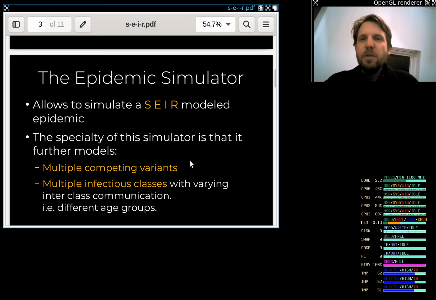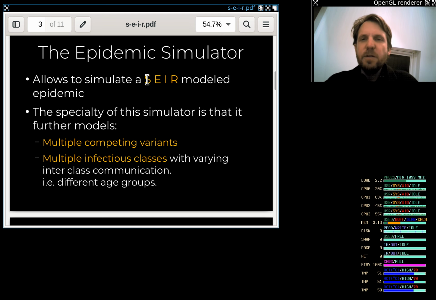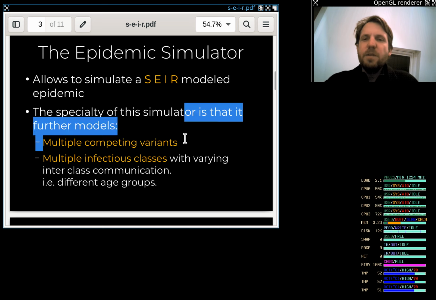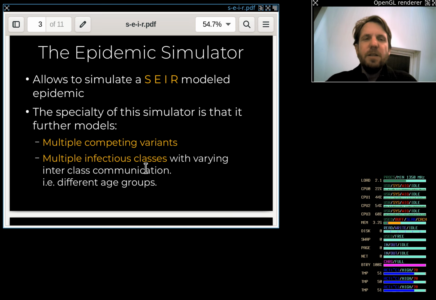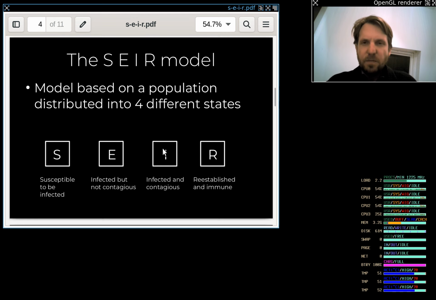So first of all, for those who are not into epidemics, and even for those who are into epidemics, what is this SEIR model, and then how do we improve on this in order to get these multiple competing variants going, and in order to get these multiple classes going in the same simulator, and how do you run all this together?